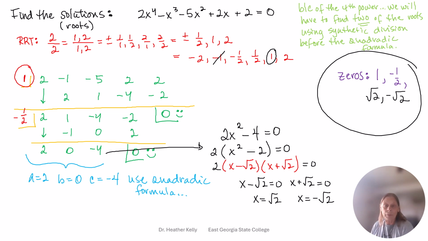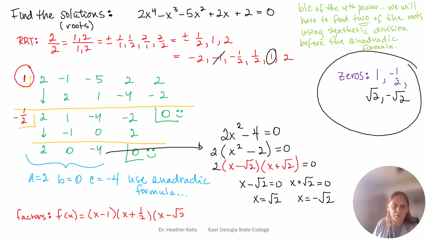I didn't ask for this to be in factored form. I just asked to find the solutions. We could write it in factored form if we wanted. I'll just write it real quick. It's been a bit since I assigned your homework, so I can't 100% remember what your homework really wanted you to do. Probably a combination of both. Okay, and this factor right here can be rewritten as 2x plus 1 also if you'd want it that way.